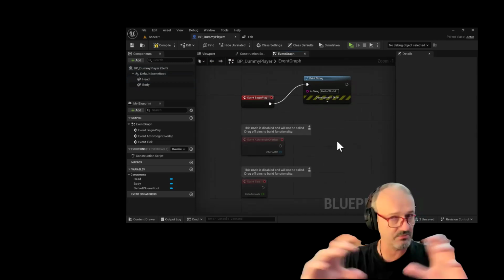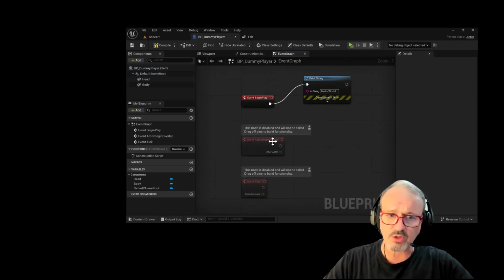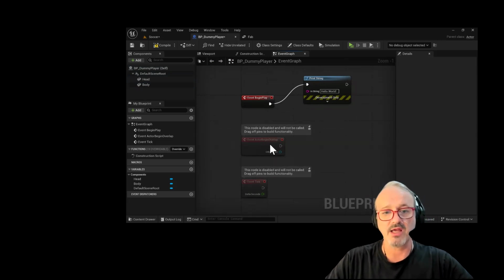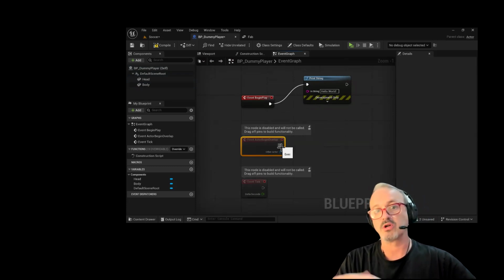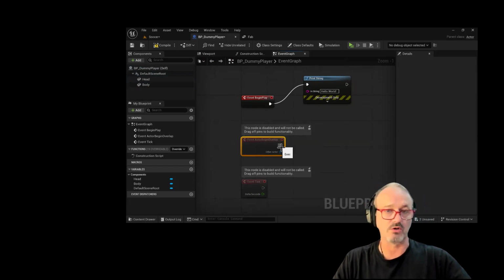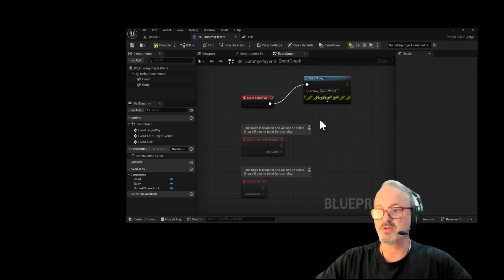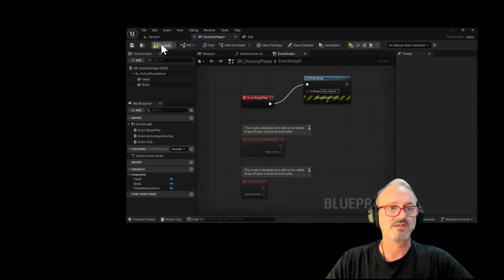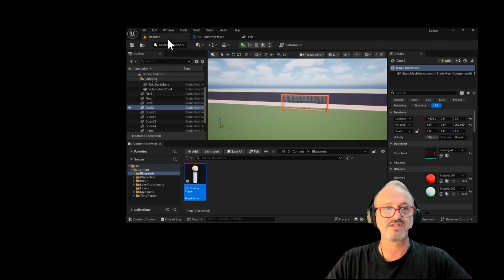Okay. And later on, remember we talked about the goal. So for our soccer goal, the physical goal, we're going to use something called actor begin overlap. And what we're going to do here is say when the ball overlaps with the goal, we're going to award the player a score, +1. But again, we'll be doing that a little later in the week. And again, you always want to compile and save frequently while you're working on these. Compile, save. And for my one-on-one classes that I teach Unreal Engine, my students say they get tired of me saying that because I'll always say, okay, now compile, save, compile, save, compile, save. All right, and let's go ahead and do a save all.